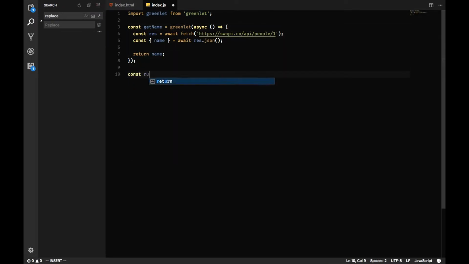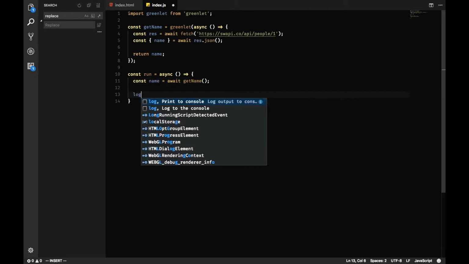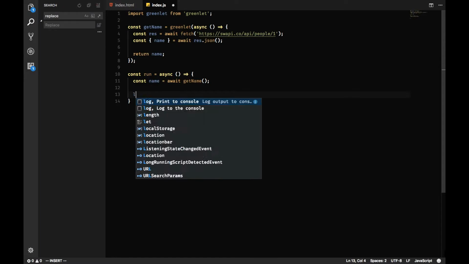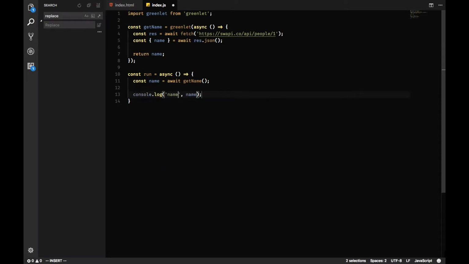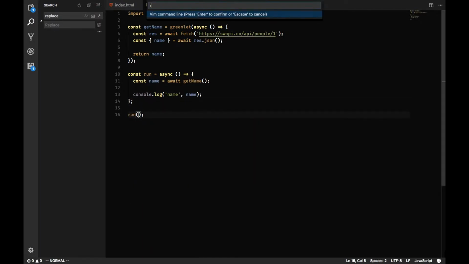And let's make a run function here. Let's get a name by awaiting the getName function result, and let's log the name here, and let's run this function in the end.